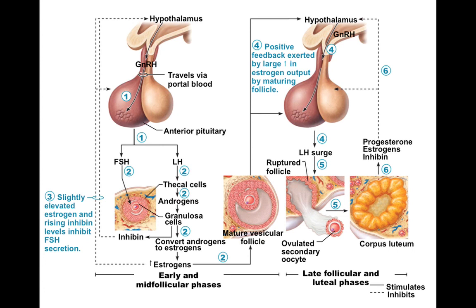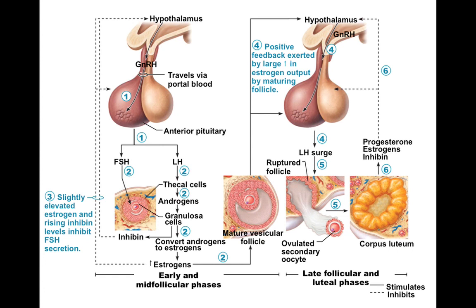Why would that make sense? Why would you want to prevent GnRH, FSH, and LH released right after ovulation? Yeah, you need time for that potentially fertilized egg to be fertilized and implant. But what if GnRH weren't inhibited at this point? You get ovulation. The secondary oocyte is now picked up by the fimbriae of your fallopian tube, right? What if GnRH and FSH and LH levels were now increasing? You get more follicles developing, right? Which means you get other hormones being released, and then it would actually kind of take the whole system out of whack, right? So we find here is that corpus luteum actually inhibits the brain from releasing further GnRH, FSH, and LH. So that way you can actually prevent any more follicles from developing at this point.